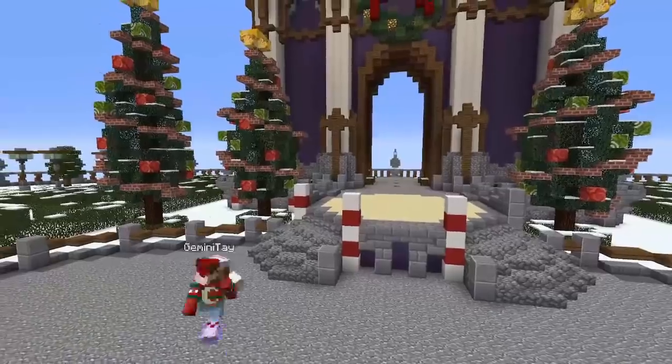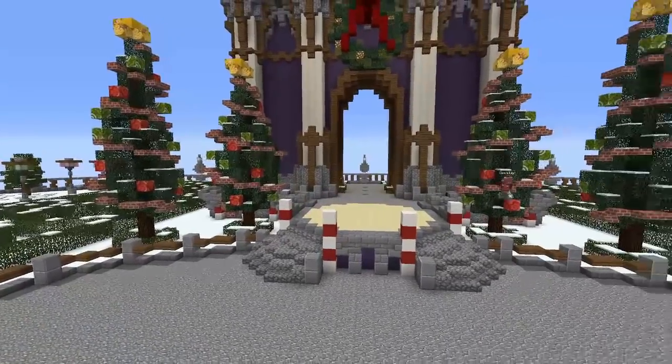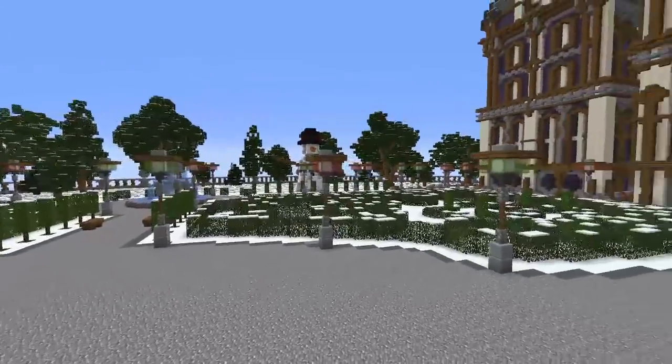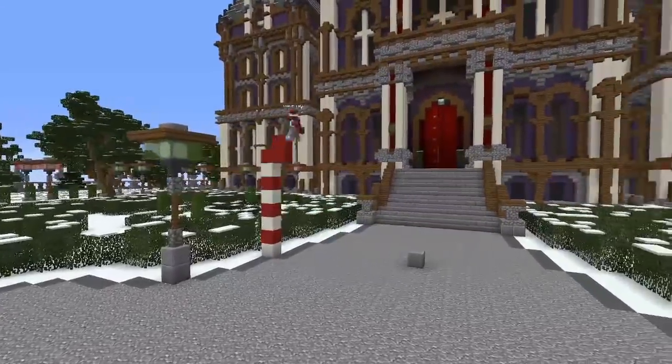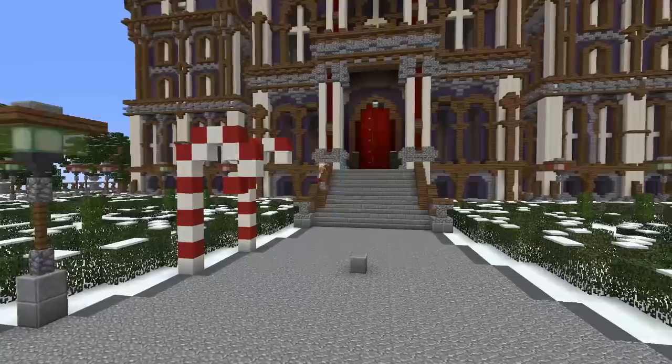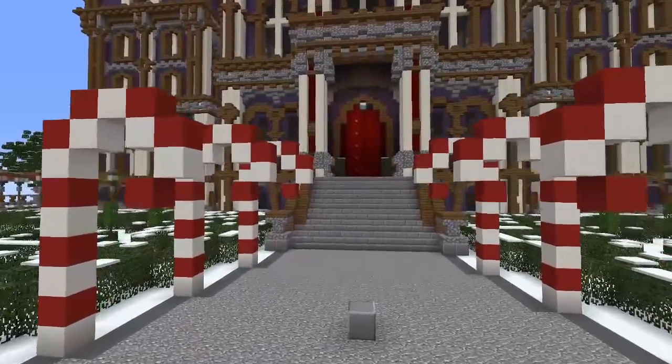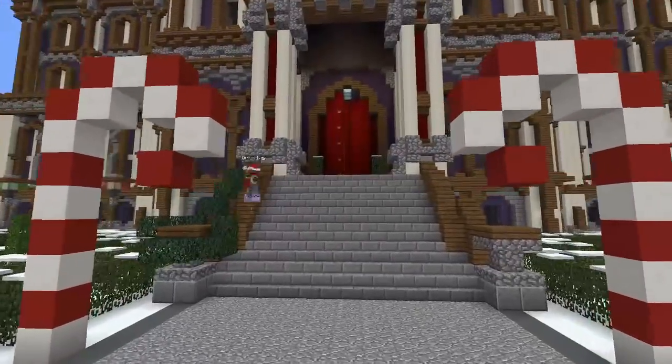And now it's time to add in some candy. So we get some candy cane pillars over here. And now in front of our mansion, we're going to be adding in some candy canes full on right in front of this. And I love the effect that this gives when you're walking up the stairs to the mansion. It just looks so good.